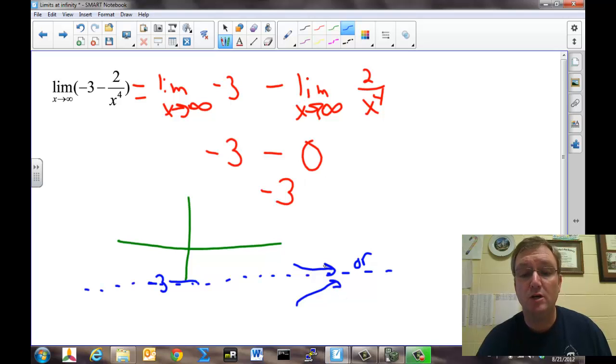So it gives us some idea of what the function is doing. And as we go through and learn more about calculus, we'll have more scenarios where we know things about what's happening with the function at particular places. So as x approaches infinity, the function is approaching -3 in this case.